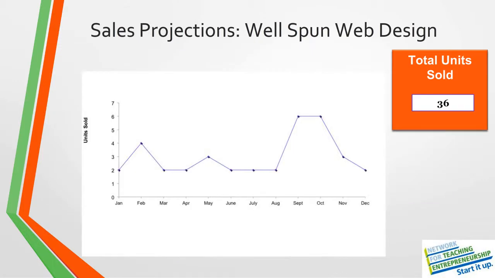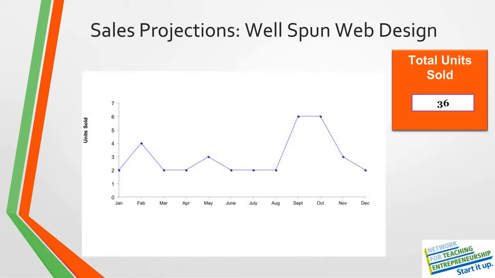Based on her sales assumptions, Charlotte projects to sell 36 units in her 2nd year of running Wellspun Web Design. You'll note that she did take into account her break-even units of 2 websites for several months. At this point, she will not make a profit, but she also won't be losing money. Her highest months are below full capacity. These are September and October, at 6 units each. However, surprisingly, she does not do more work in the summertime, even with the additional non-school hours.